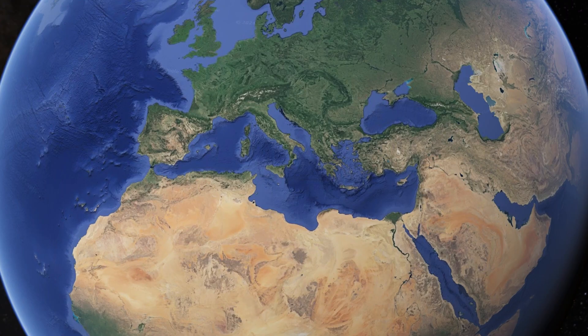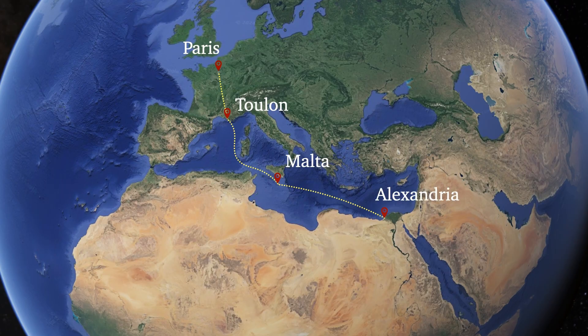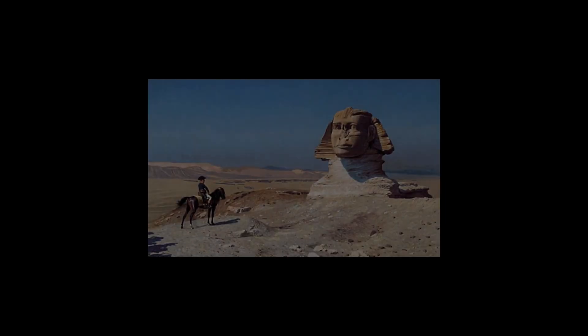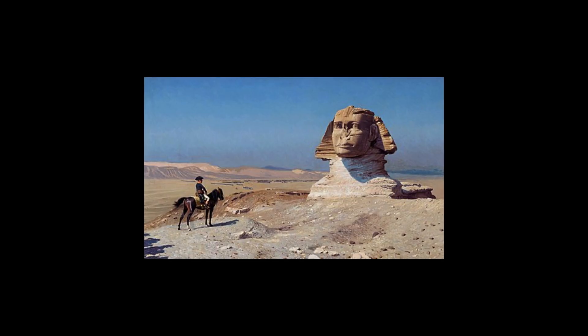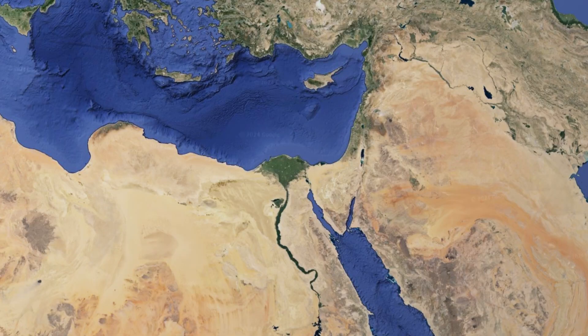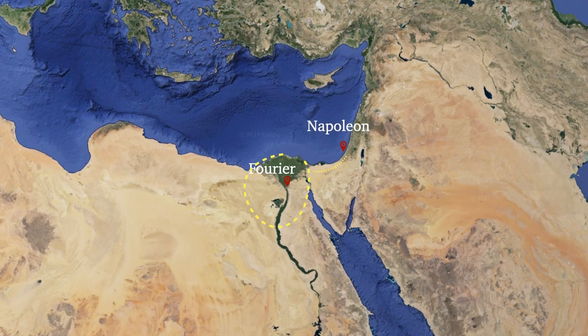This ended abruptly in 1798 when a letter said his talents were needed for the sake of public service and he should prepare to leave immediately. This public service, it turns out, was the invasion of Egypt led by Napoleon Bonaparte. Here, Fourier was put in charge of the Courier d'Egypt, a newspaper basically promoting propaganda for Napoleon. He was also made secretary for the Institute of Egypt which was founded by Napoleon to carry out scientific and historical research. It's said that, at one point, Fourier was the unofficial governor of large parts of Egypt while Napoleon was away fighting.